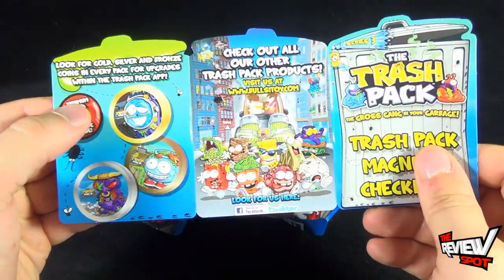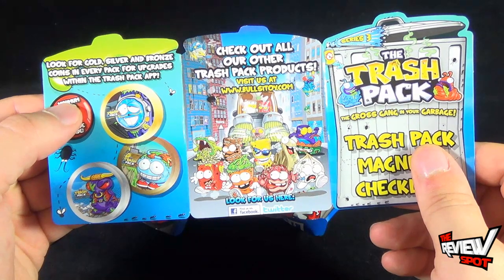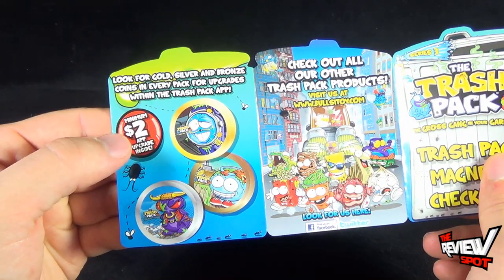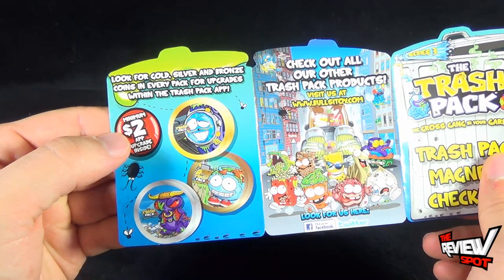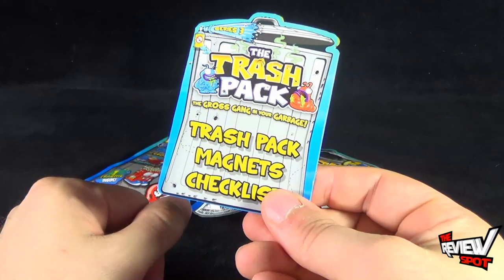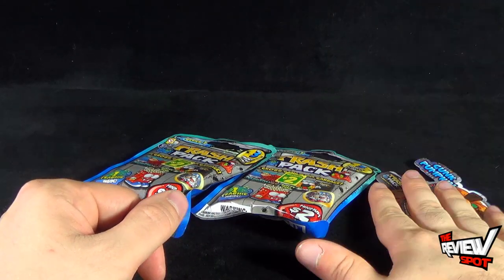Anything on the back? Check out our other trash pack products, www.bullseyetoy.com. Look for gold, silver, and bronze coins in every pack for upgrades within the Trash Pack app. That is a lot of information to take in. I'll put that to the side. We'll take the magnets we've already had a look at. We'll put those to the side.